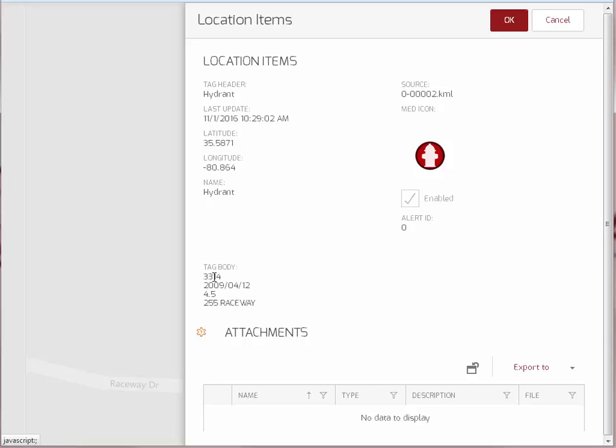In this case, 3314 is an indication of the gallon per minute flow at its last test. So depending on what information is being displayed for your particular hydrants from your water company, that'll indicate what that label has. It'll also show the source of that and the icon that's currently being used for that. It'll also indicate whether it's enabled or disabled.